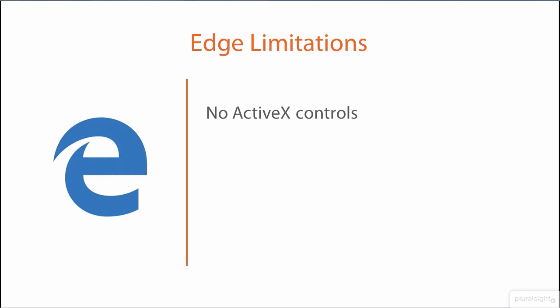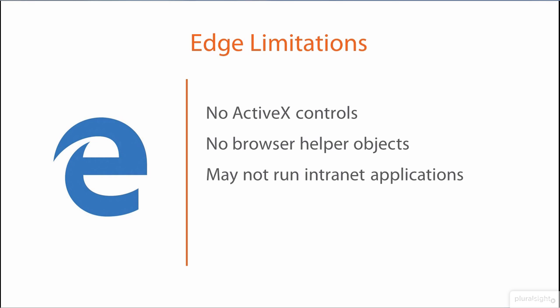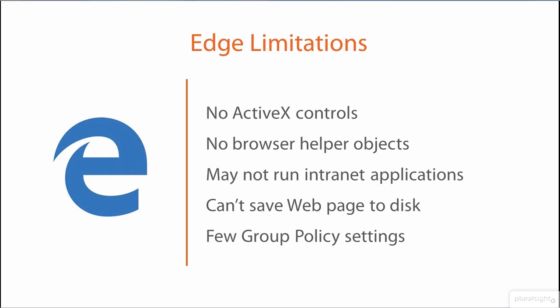Of course, the limitations are important. Basically, no ActiveX controls outside the built-in support for PDF and Flash, no browser helper objects. That's going to render Edge unsuitable for some business applications, and so IE is still provided. May not run some intranet applications. There's no facility for saving a web page out to disk. And perhaps one of the more significant ones is we really don't have much group policy support for Edge.